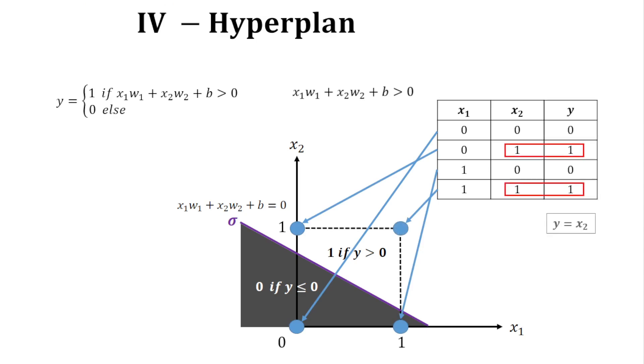If the blue points or the vertices are in the right area, the output in the truth table returns 1. It means that the perceptron activates for this input. So depending on where the threshold line is passing by, the logical gate may change or not. Let's see some examples of how it would behave.